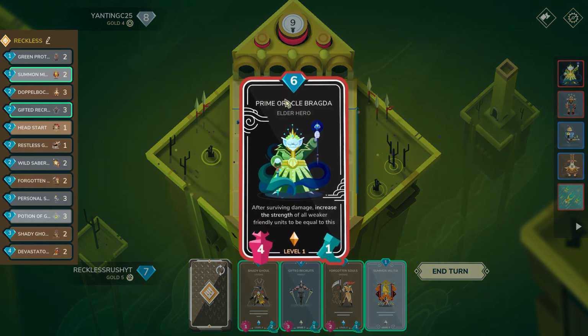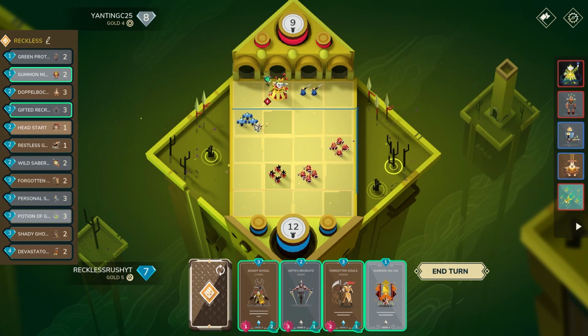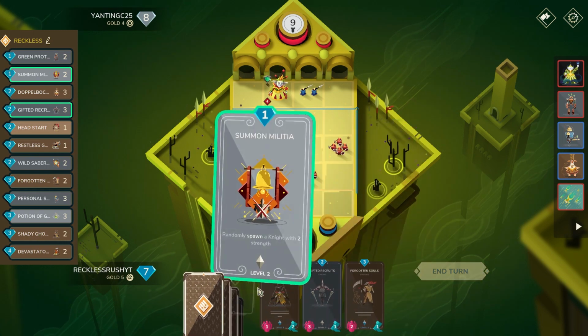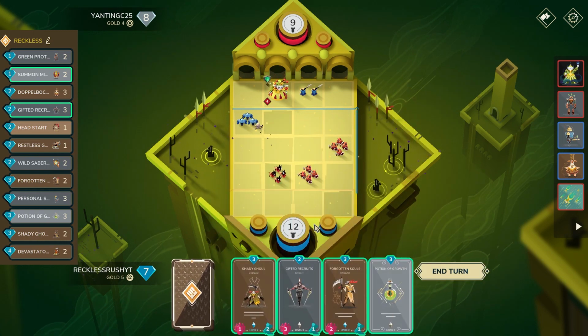If we were able to kill this, it would have been better to Forgotten Souls kill and then maybe base lock if you can. Yeah, I don't think, let's see. No, honestly, Summon Militia doesn't see play here. I do not want to Forgotten Souls in this hand.